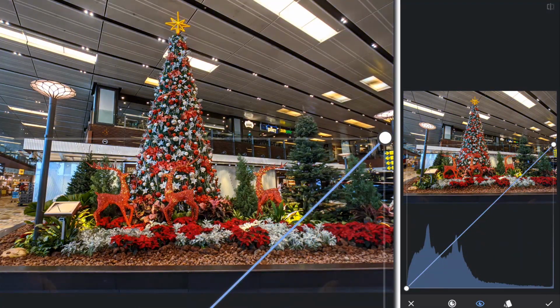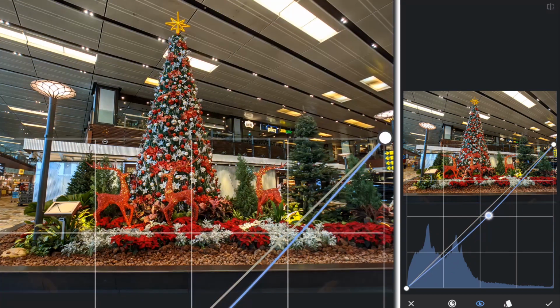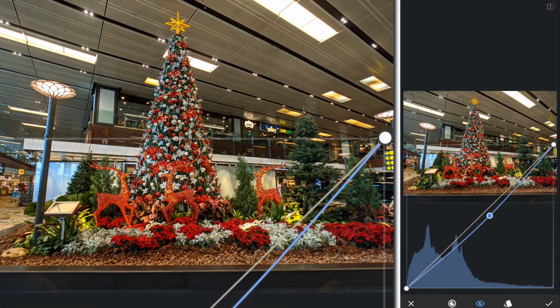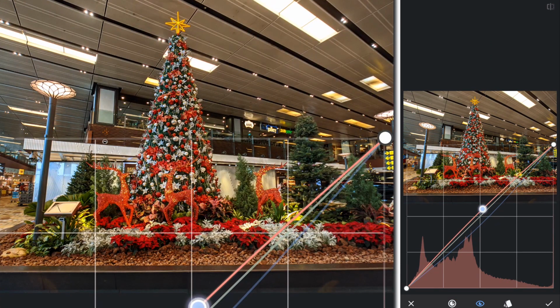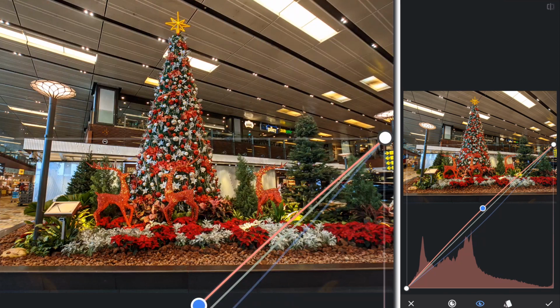So let's say we want to add a little bit of yellow to this image. Now, if you go too far down, it's not going to look realistic, but we're just going to go down just a little bit. It's going to add some yellows, and then we're going to go to our red channel and drag this up a little bit, which is going to add some red. Red and yellow intersect to make orange. So let's go ahead and turn that off and on, and you can see we warm our image up in a really nice way.